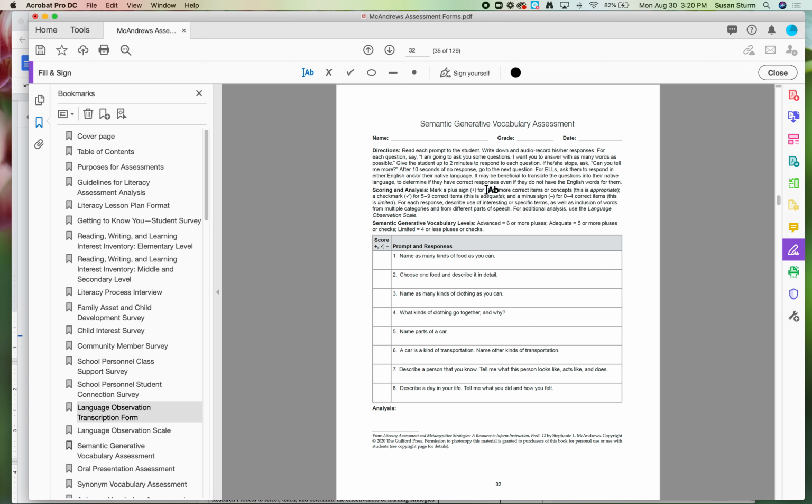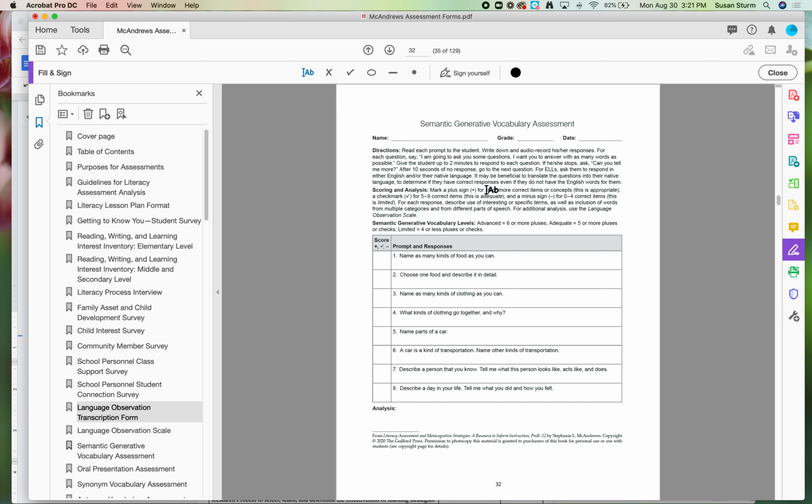To differentiate this assessment for English language learners, they should be asked to respond to each question first in their native language and then in English. If you don't have the luxury of having an interpreter or a translator or understanding the student's first language, that might not be a great option this semester. But if you do have students who speak English as a new language in your future classes, that's a thing that you want to make sure you're able to do. And in that case, you probably would want to translate the questions as well.